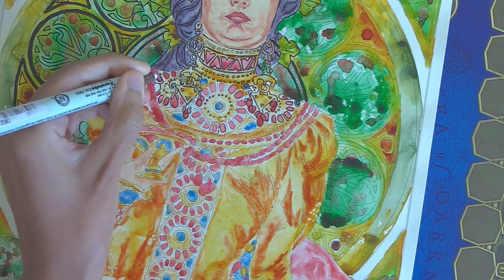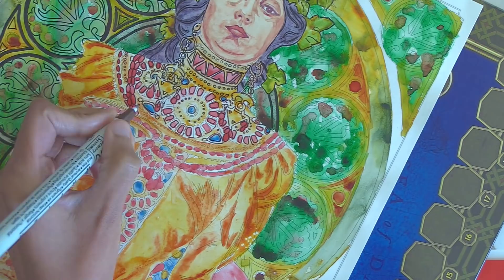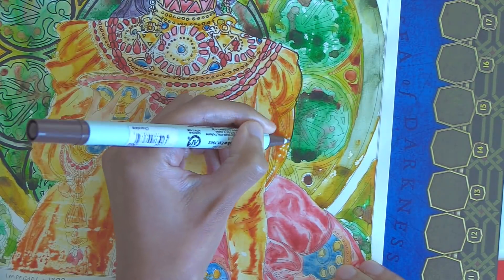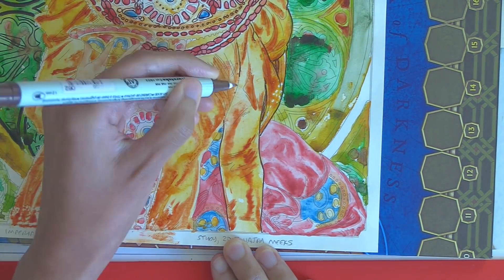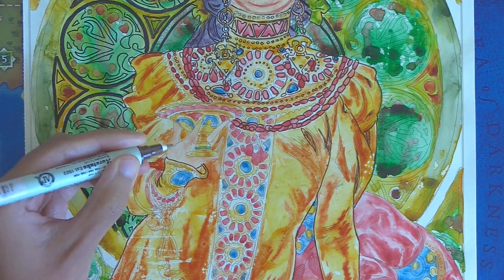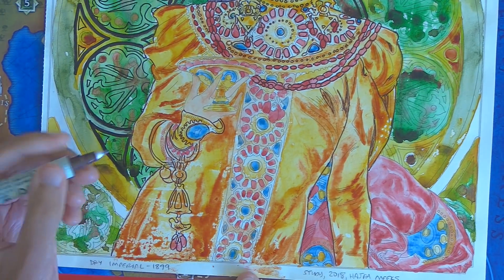Schmincke also makes an opaque white watercolor ground in coarse and fine finishes along with this transparent one, and you can also buy watercolor ground from Core. All of these watercolor grounds are just a porous acrylic that dries so that you have a surface that'll accept some watercolor. I got this transparent watercolor ground for its versatility and also in the hopes that I wouldn't be allergic to it. It can be used transparent over drawings, or tinted with paint — you can tint it with white, tan, black, or other colors, and even make it metallic for a shimmery or iridescent surface. This all sounds really fun for abstract backgrounds and loose ink and wash pieces, and not anything much more complicated than that.